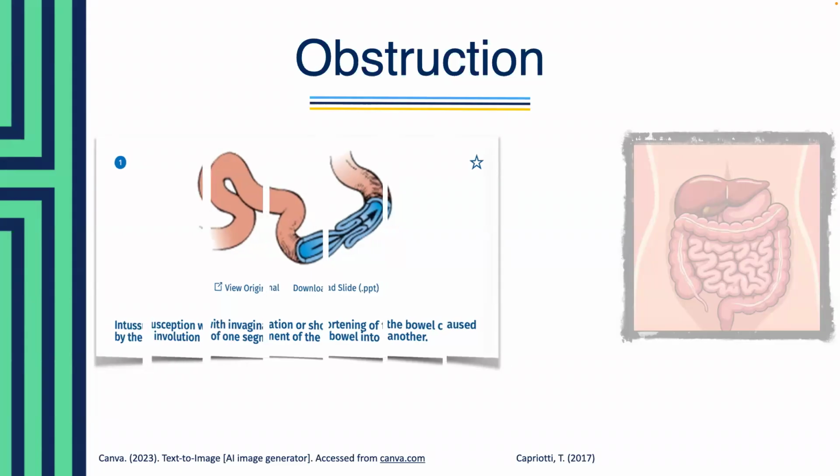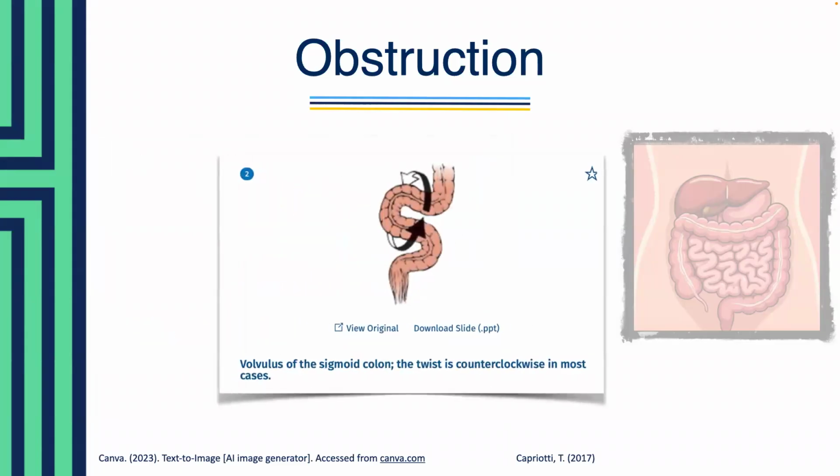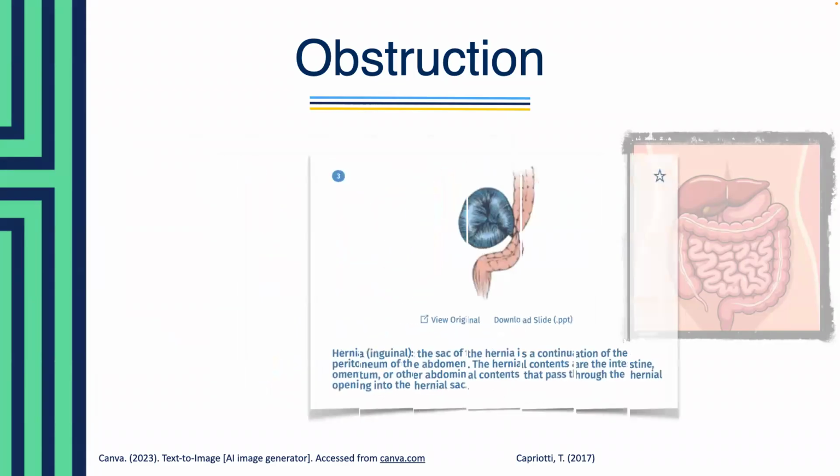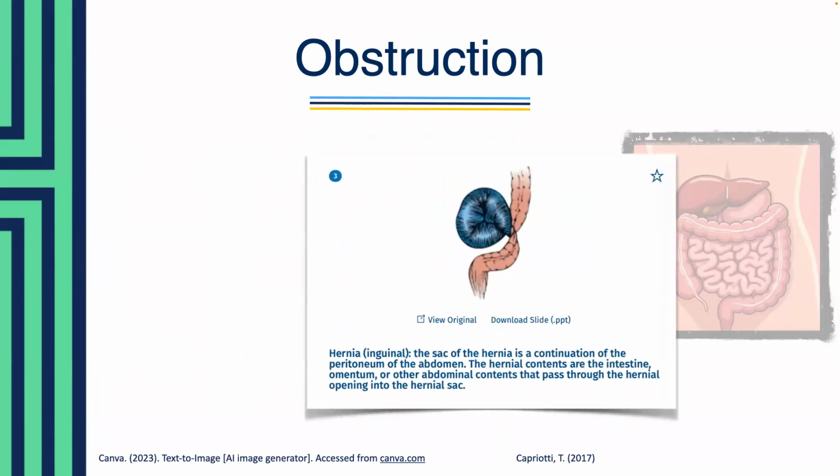The next one is a volvulus, and that is where it twists, and counterclockwise is the most common, and it gets twisted and causes that. And then the last one is a hernia. So a hernia can actually cause an obstruction as well. Now, another type of obstruction is the mechanical obstruction. When we think of that, it's the hernias, but also tumors, foreign bodies, and even adhesions from maybe previous surgeries. So there are some subtypes too. You have complete versus partial, and then simple versus strangulated, like what we talked about, the compromised blood flow.